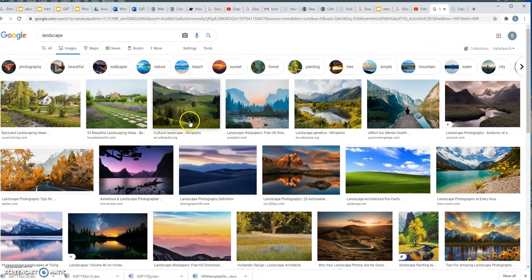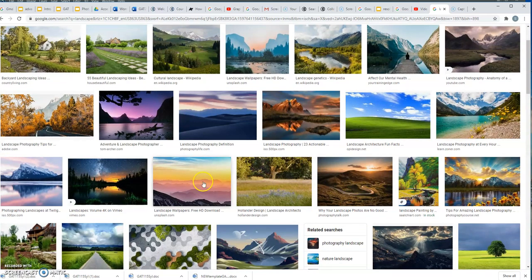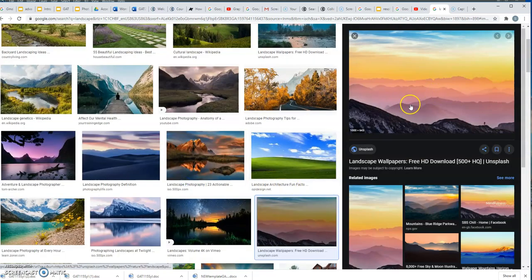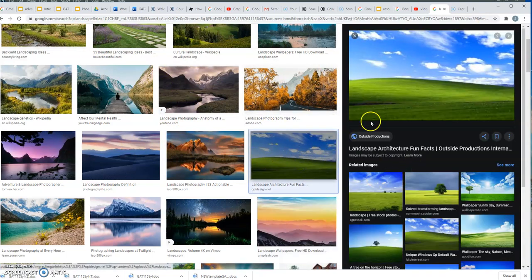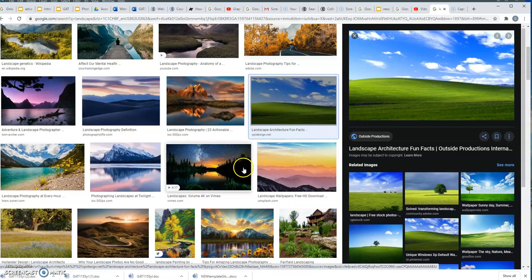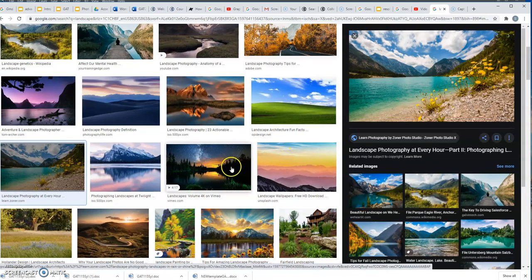So if we just randomly click on images, we can see when we click on the image, it opens in this larger view on the side here. And in the corner, you can see what resolution it is. So this says it's 1000 by 643. Google used to display the resolution on these thumbnails, so it made it a little bit easier to browse. And I don't know why they removed that, or if there's a way to bring it back. But unfortunately, I have to click on these images and then hover over them here to see what the file size is. But again, I'm looking for something that's 3000 by 2400.